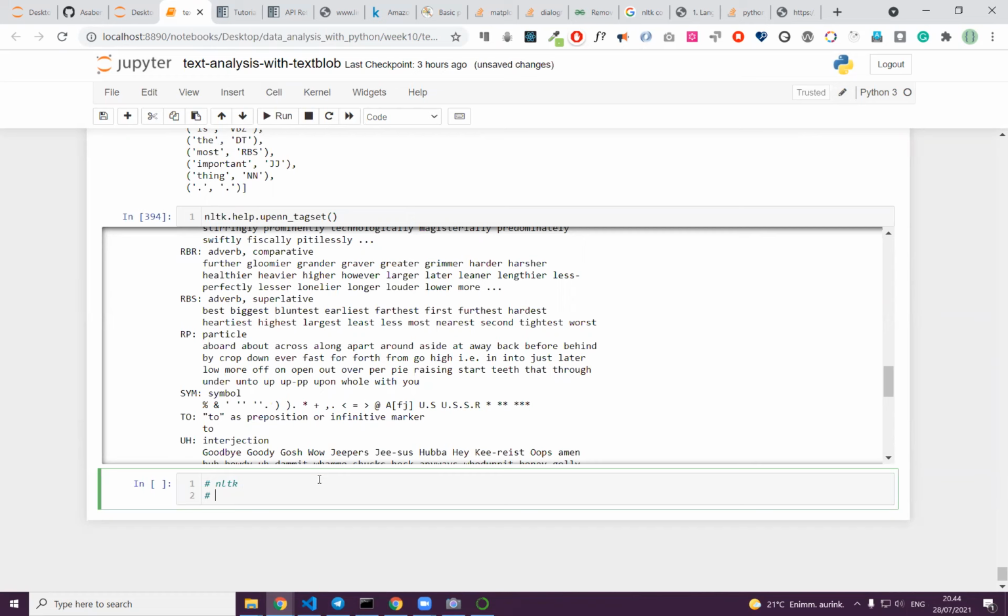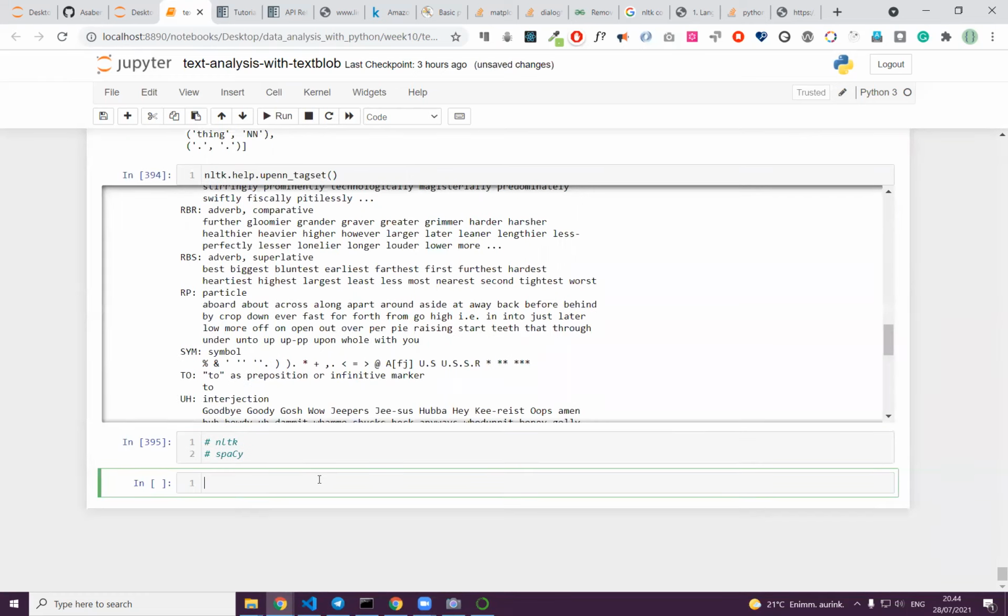You should better use spaCy. spaCy is very good and much better than NLTK. The new version was just released this month, and it can do quite a lot of natural language processing. But we're not doing much natural language processing. We're just playing with text and introducing you to text analysis and also the way to natural language processing.